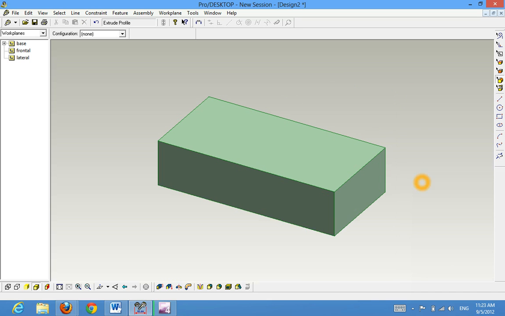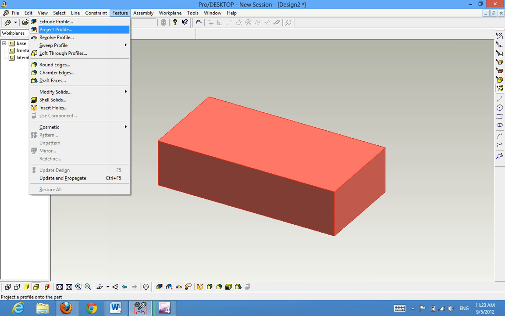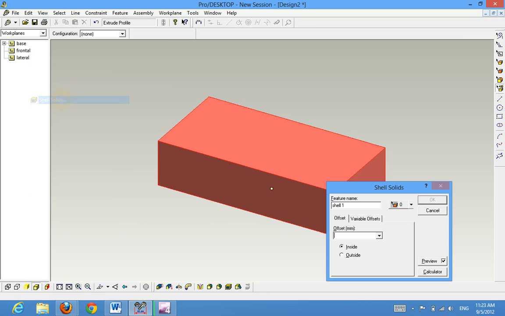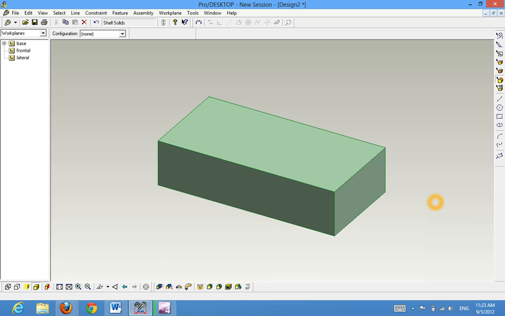So what I need to do now is, I've just deselected everything out into space. I'm now going to select my solid again by using the select part tool, illuminating the frame of the design. I select the solid, I'm applying a shell solid feature this time, and I think about the thickness of the timber that I'm going to use when I actually make this, and it's going to be 6 millimeters, so I want a 6 millimeter offset, and I simply click OK. Now I didn't get an error, so I need to trust that my solid has been created, and indeed if I hover my mouse just inside the object, I can see the internal walls now emerging. So that's fine, that's worked well.